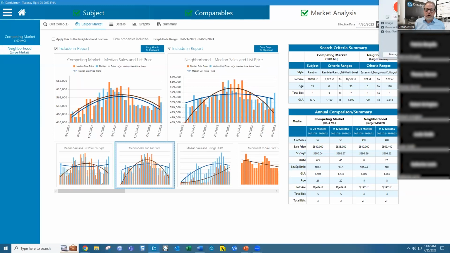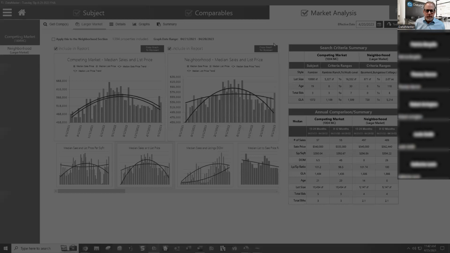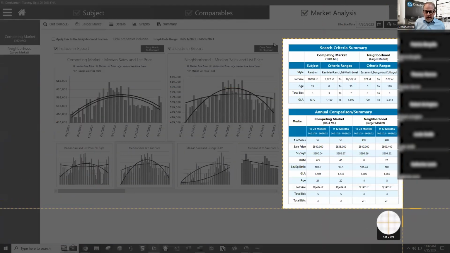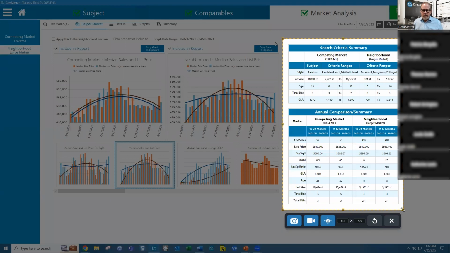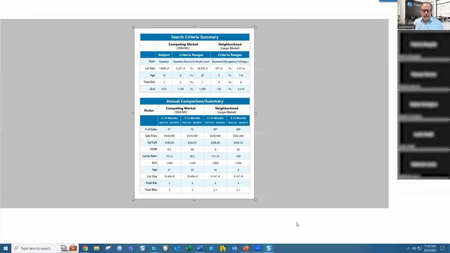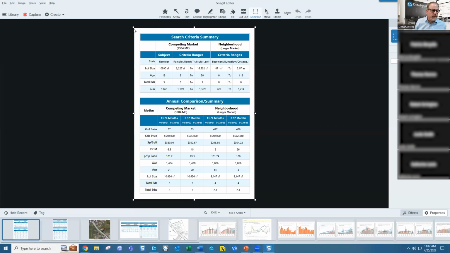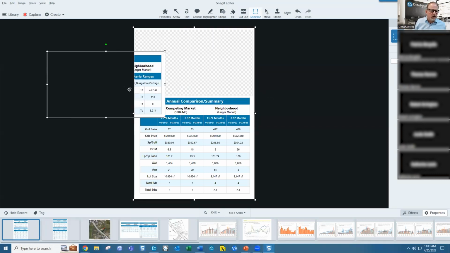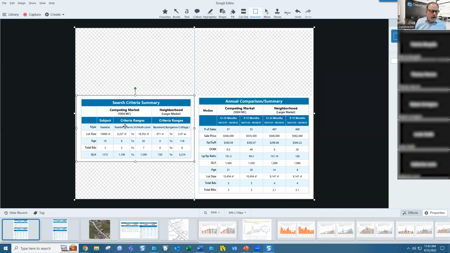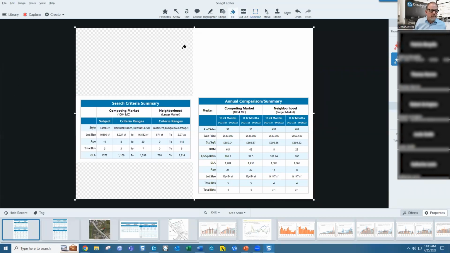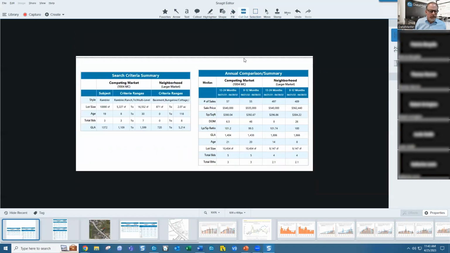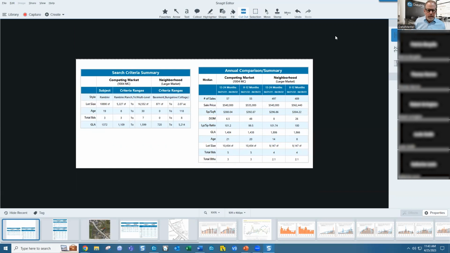And so the way that I bring the summary in is I just do a screen capture using Snagit. It's my favorite, but you can do however you want. The reason I like Snagit is it has a lot of extra tools where I can make the chart look a little bit different, and it's a little bit easier for me to pull that chart in and put it into my report. So this is how I bring that in. You can see it just takes a second. I copy that to clipboard and then paste it into an addendum where I'm talking about the changes.